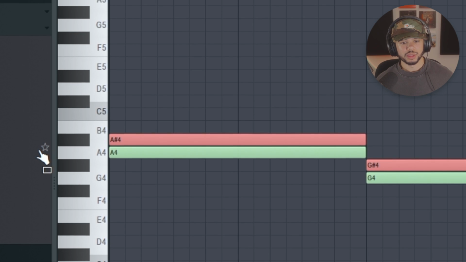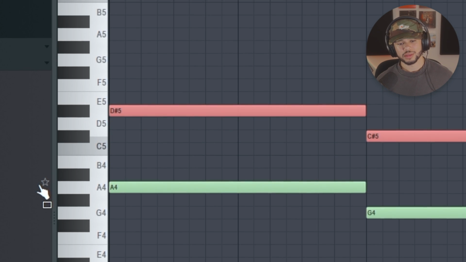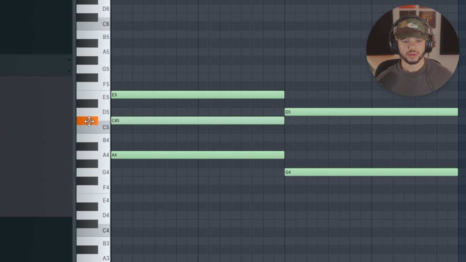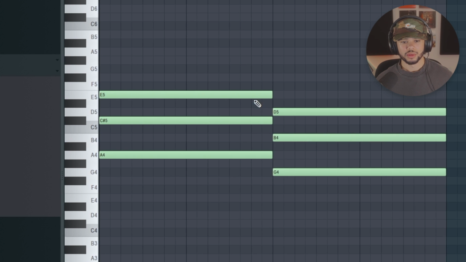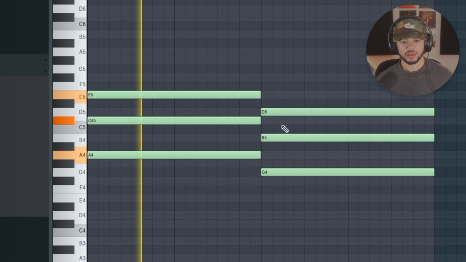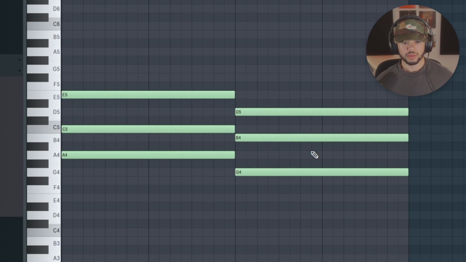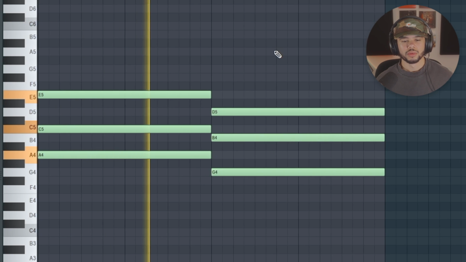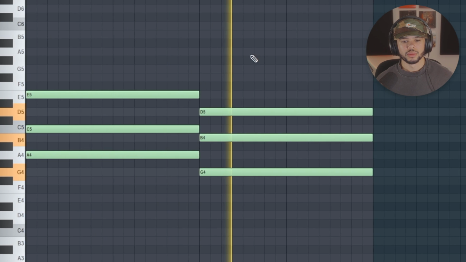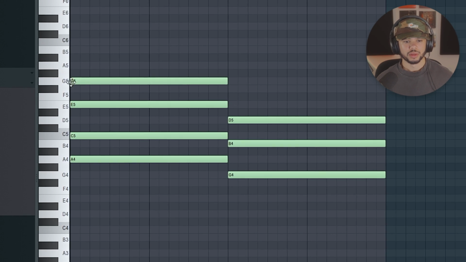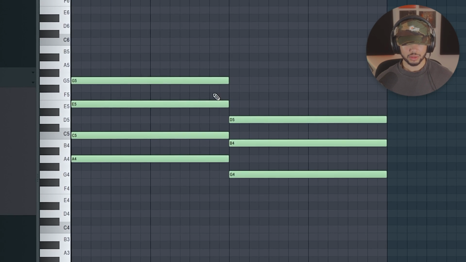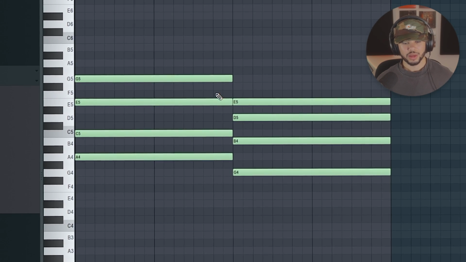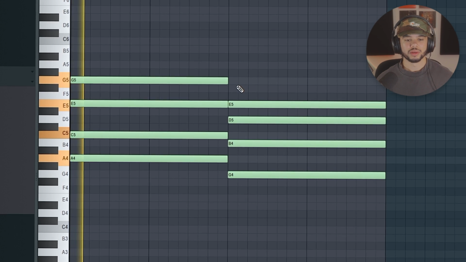Let's start with these 2. 1, 2, 3, 4, 5, 6, 7. This is gonna be the top of your chord. And then it's a little bit more emotional, and then we can add some additional notes. So just go up 2 or 3 here, or if it lines up, it might sound good as well.